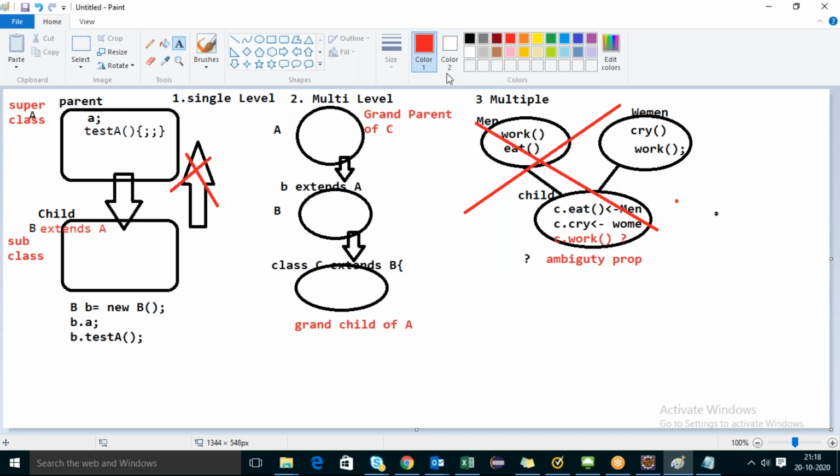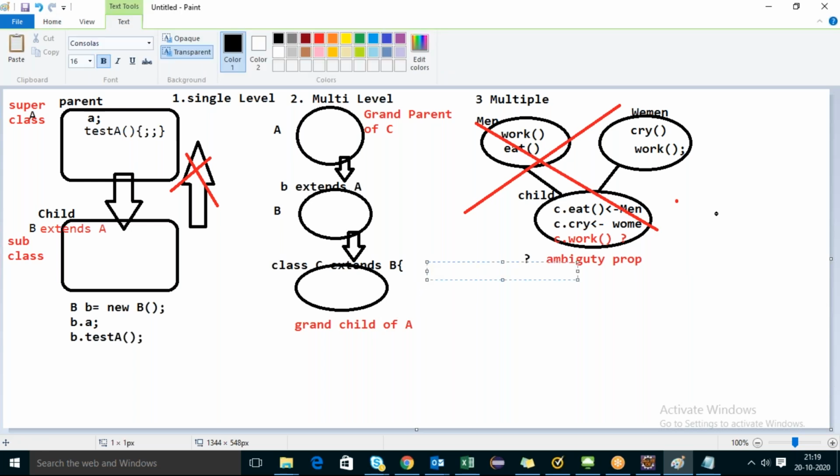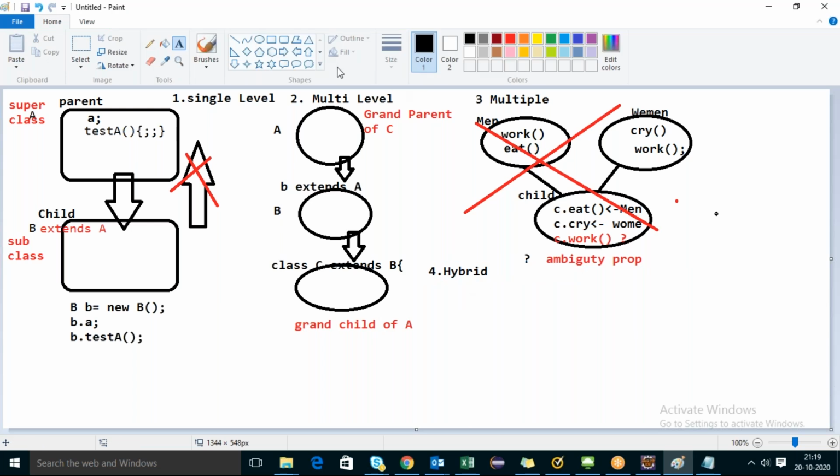You cannot create it. Okay, so this is single level, multi-level, multiple. And the next one is hybrid, team. Hybrid is nothing but a combination of multi-level and multiple, team.